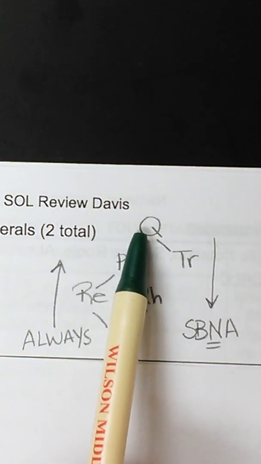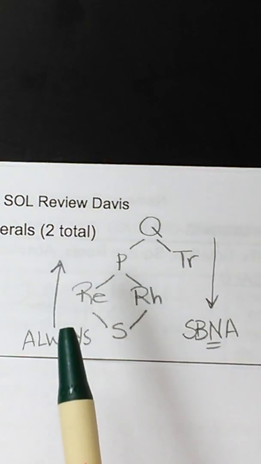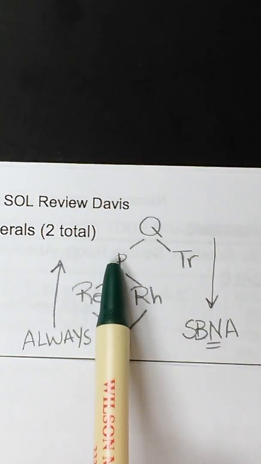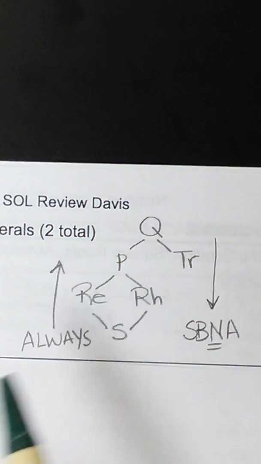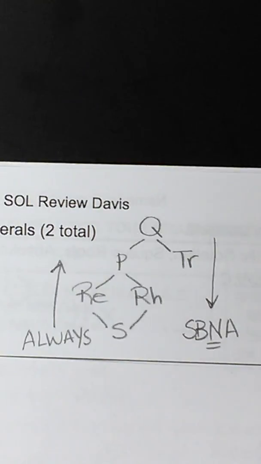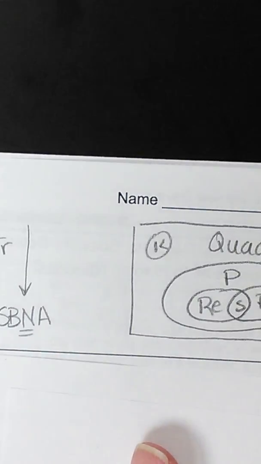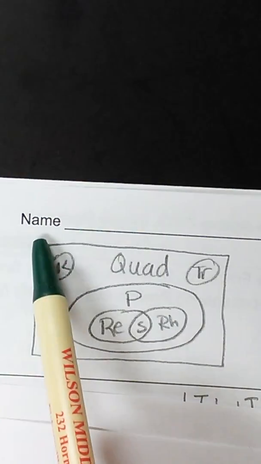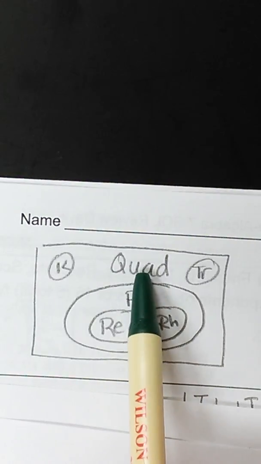So sometimes a quadrilateral is just a quadrilateral. It has four sides and no other special characteristics. Sometimes it's a parallelogram. So I hope that makes sense. Another way to write this same kind of content is by writing it like this, where we have a mat that has quadrilaterals.